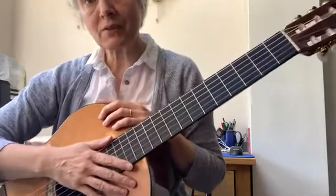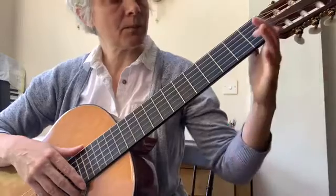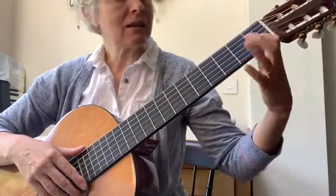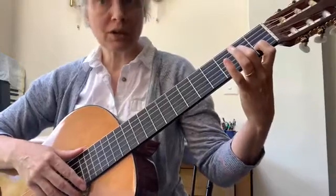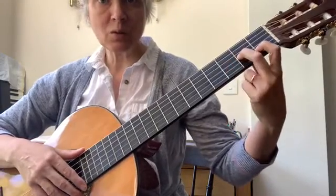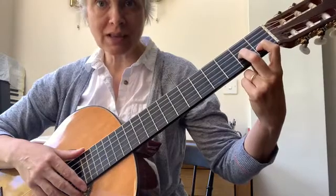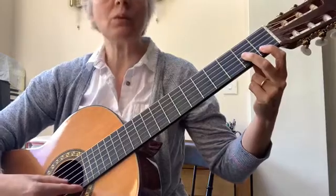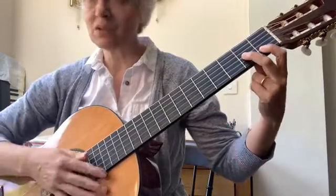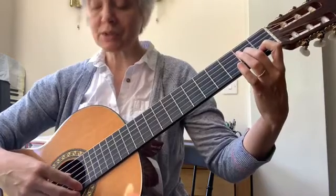Of course, that first chord isn't all open strings. There's an E, a C and an A. What you need to watch out for with your left hand is that your fingers are really on their ends, only touching the strings they're supposed to touch, because if they lean back, this is what you'll get, and that's not so good. So your first bass note and chord will sound like this.